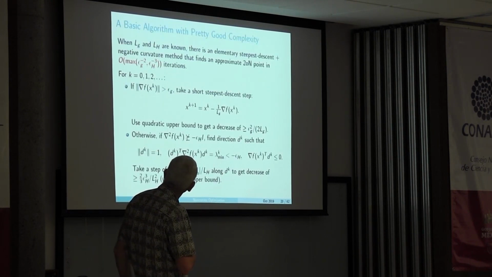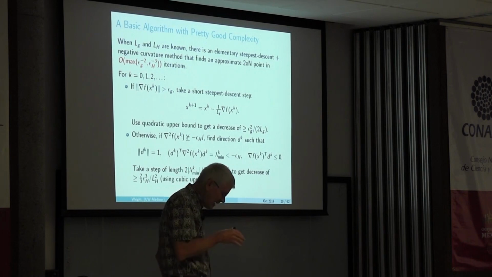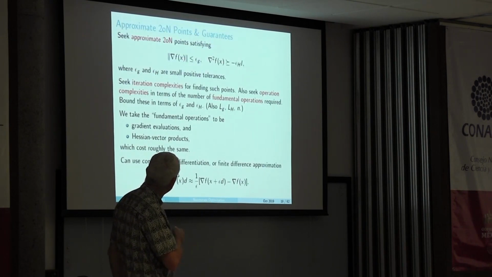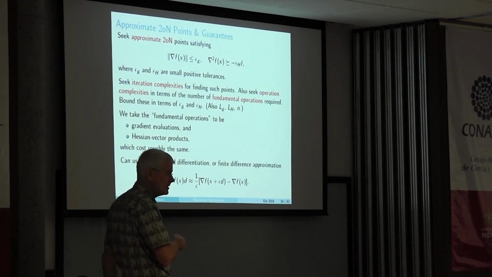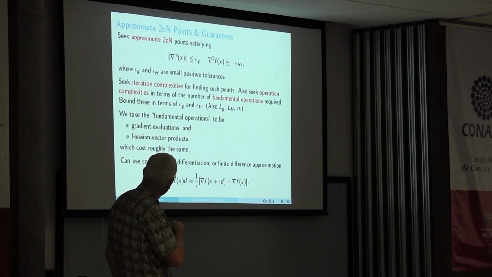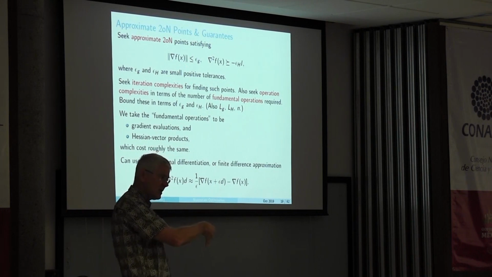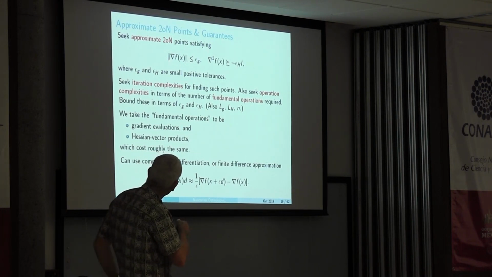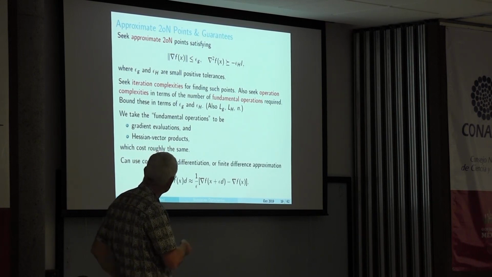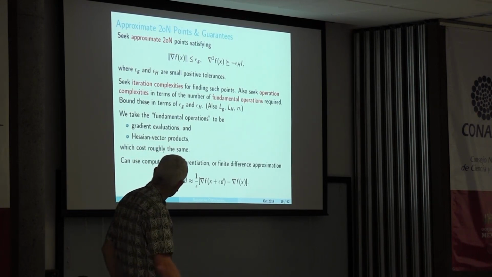Okay? All right, so I want to talk about, first of all, a very basic method that can achieve these properties here, okay, in a reasonable number of iterations. So I've already told you about a steepest descent method that achieves this property. So I'm now going to tell you another method, which is a little bit more complicated than steepest descent, that guarantees not only this property, but also this one, okay, nearly positive definite Hessian.